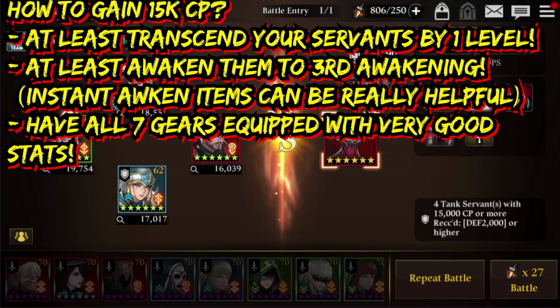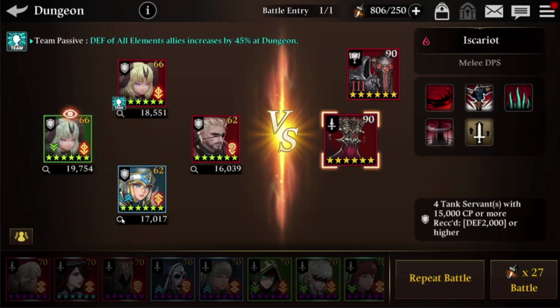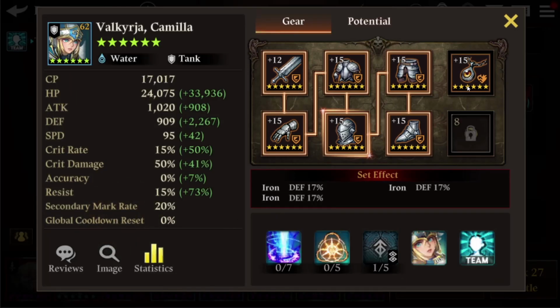And the second thing is that you really have to awaken them to the third level so that you can unlock this additional gear, okay? Because gears really do add to your CP. So if you have one additional gear because of the third awakening, which you can do with the instant awakening item, all right, you will have a really good boost in your CP, okay? So with the total number of 7 gears, obviously you will have a very good boost on your CP.